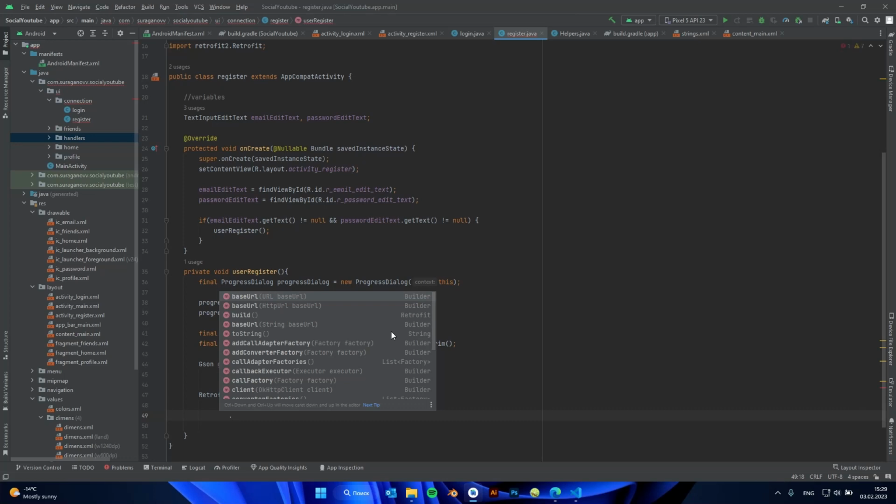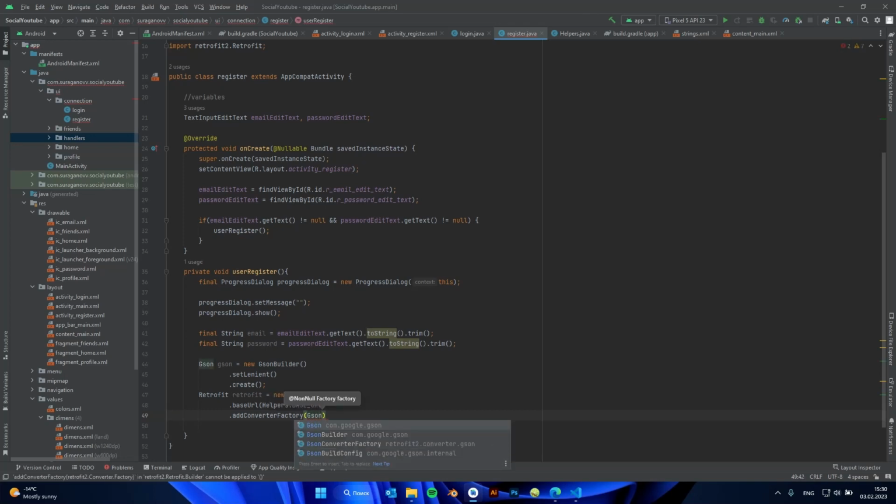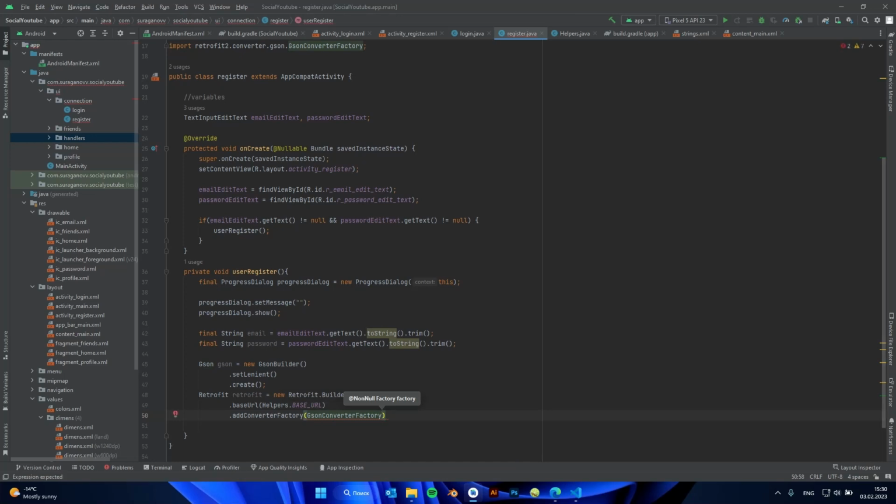And to use GSON, we're gonna use an attribute called add converter factory, GSON converter factory create, and inside I'm gonna say that it is being in our variable. I'm gonna use build.